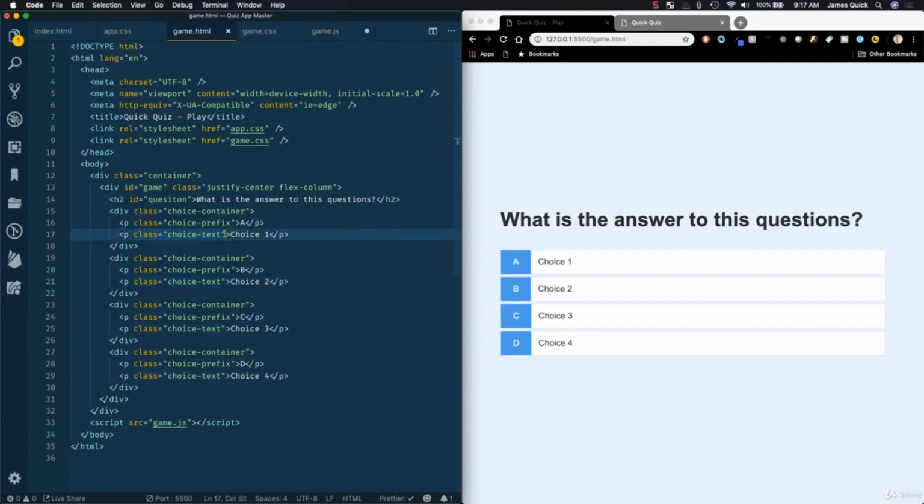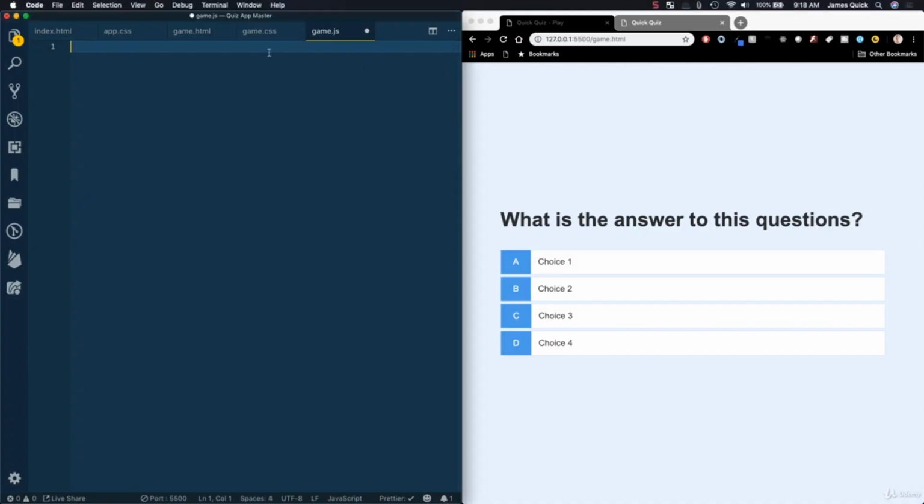Now we're also going to add a little piece of information to each of these so that we can distinguish between them. So data number 1, basically this is going to be a custom data attribute that we're going to add to each of these, and we'll use this in a minute. But this is just going to be 1, 2, 3, 4. And this is so that we can differentiate between these different choices when we query, when we select all of them. So we'll kind of see what that means in a second.